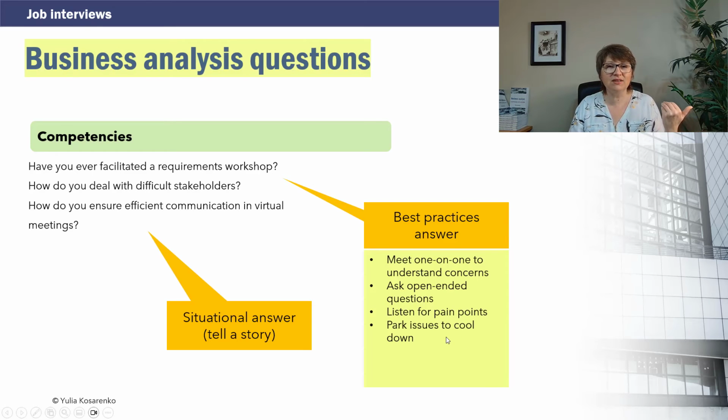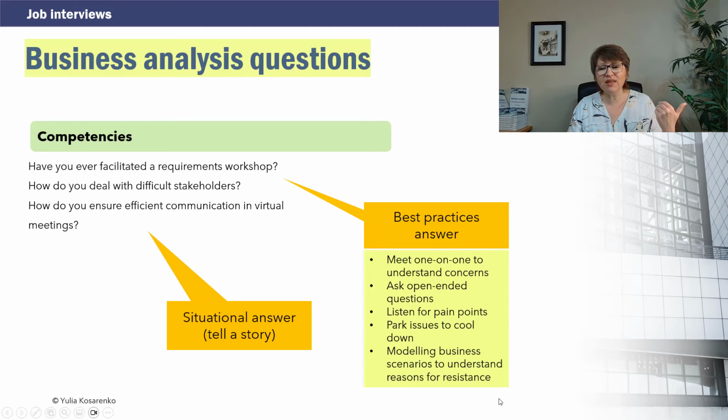Parking down things when you see that the discussion is heating up. If someone, by the way, may ask you, what do you do if your discussion seems to get a little bit heated, if there is an argument? Sometimes we just have to park an issue. We may not always resolve it in a meeting. Sometimes that large meeting is not the right place to resolve it. So using a parking lot is always a good technique for facilitation. And modeling, creating diagrams, modeling business scenarios, modeling the process, because it helps facilitation, it keeps things visual. So these are just some examples of what you could mention.